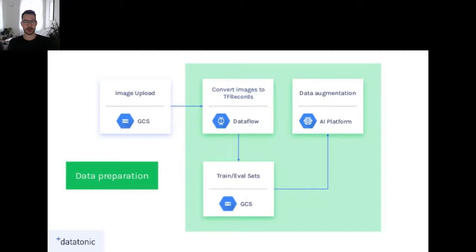Now, the many parts of data augmentation, not going into detail, but there's quite a few actions that happen here, as in randomization, flipping, zooming, cropping, and changing of color profiles and saturation. And we do this in TensorFlow with TensorFlow functions in Google Cloud's managed service AI Platform, or it's now called Google Vertex AI. So again, this is really a job we submit to the cloud service. There's no infrastructure and no management at all. This is a completely serverless data augmentation task as well. So now we have the data ready to actually train the machine learning model.